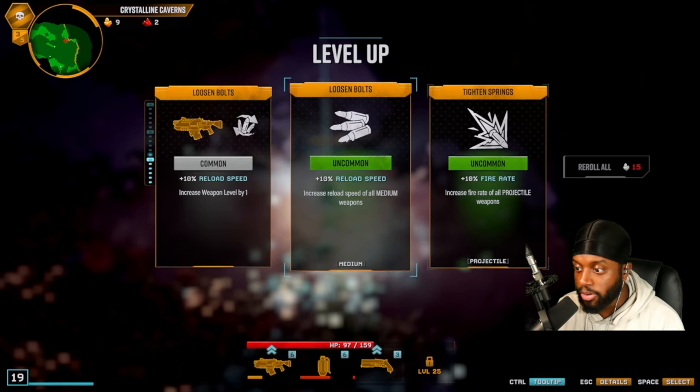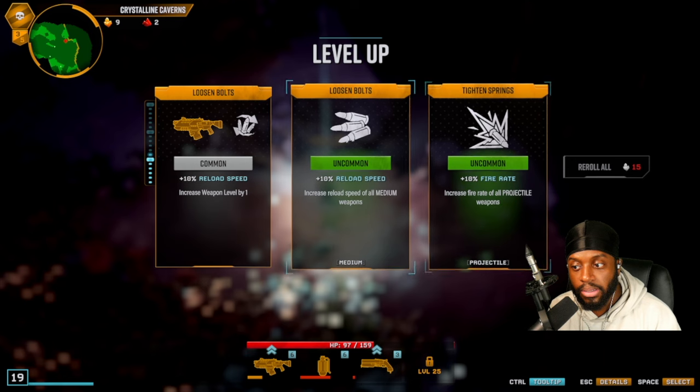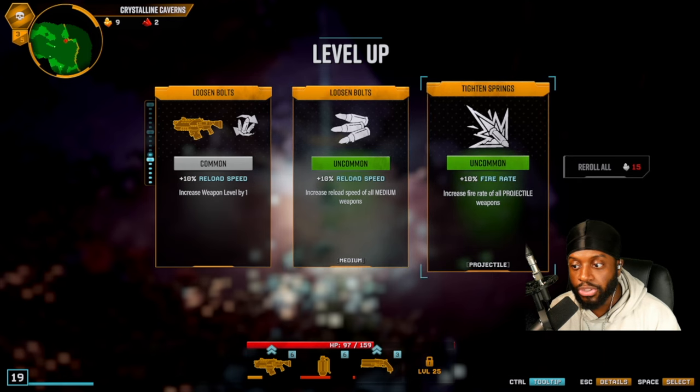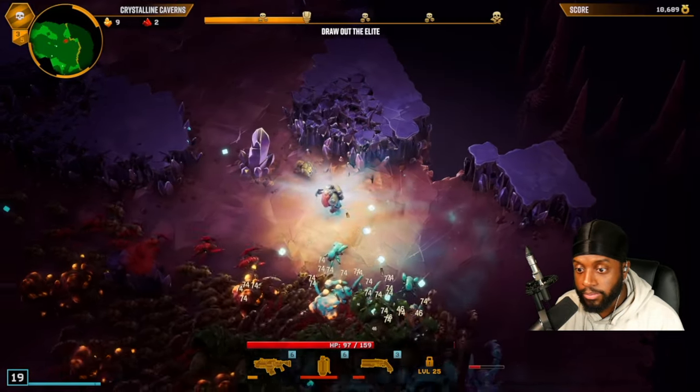Increases the fire rate of all projectile weapons. Increase the reload speed of all medium weapons. Which one's a medium weapon, bro? I'm not too sure what that means. Sure, let's do the fire rate, so that way... I guess, I don't know.